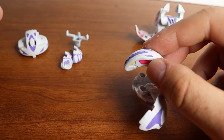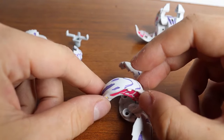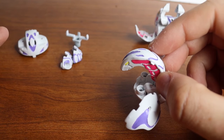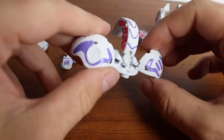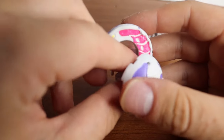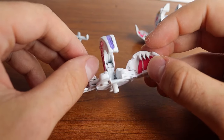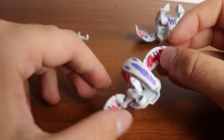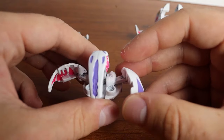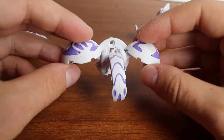I'm going to clear coat this — I won't film it because it's self-explanatory, it's literally the same process as the spray painting. Just make sure your Bakugan is completely dry before you clear coat it or you might run the paint. Also make sure you test your hinges and wing movement. Mine are a bit tight, and since I'm clear coating it I'll wait because that clear coat will get sticky in there too — I may have to go back in with isopropyl alcohol to clear those little hinges up.